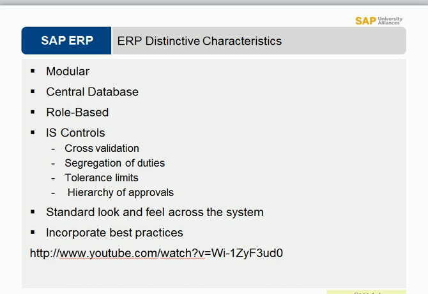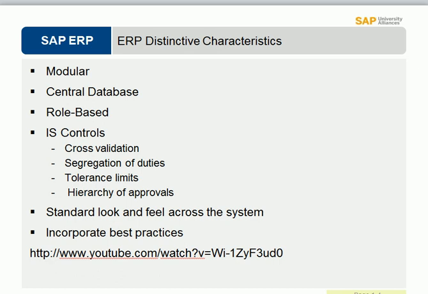There are several IS controls within ERP systems, meaning that there are certain restrictions or controls imposed that make sure that the data you are entering is valid, and that you will not commit fraud within the system. There is some tolerance, but if you exceed that tolerance limit, then the system gets locked up or does not allow you to perform what you want to perform.